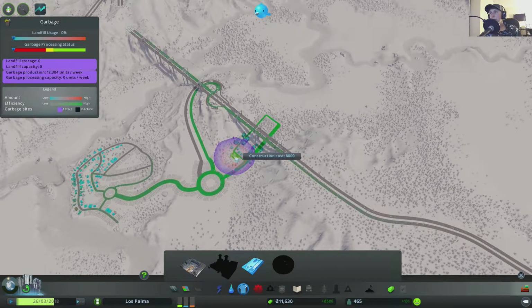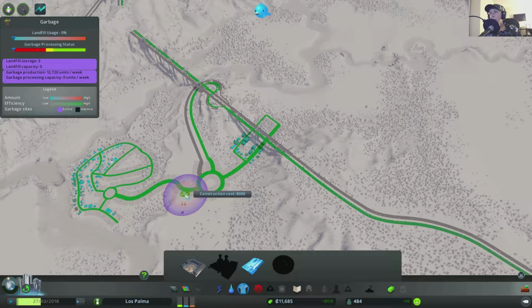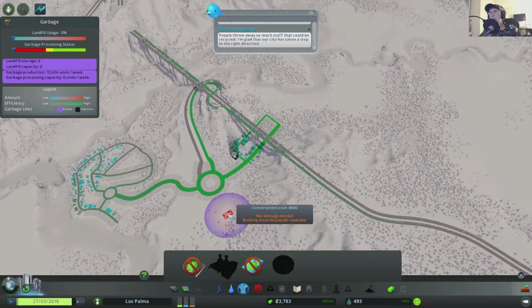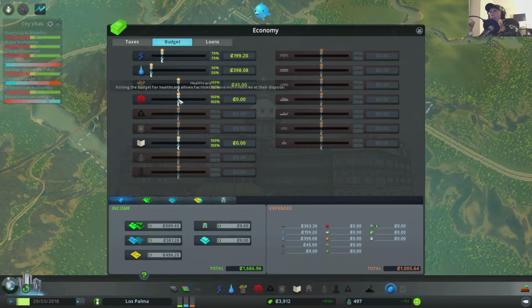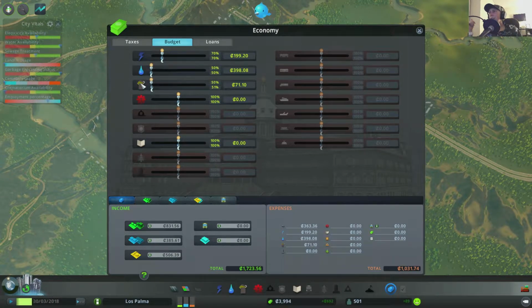Does it reach all the way down? Okay, cool. What if I put it, like, right there? Can I not put it here? Come on. I'm going to put it there. I don't care. I don't even care. Oh, garbage processing. I need to lower the budget on that real quick. Garbage processing is so high right now.